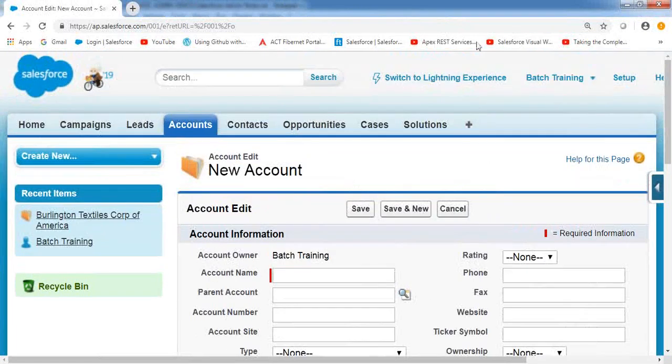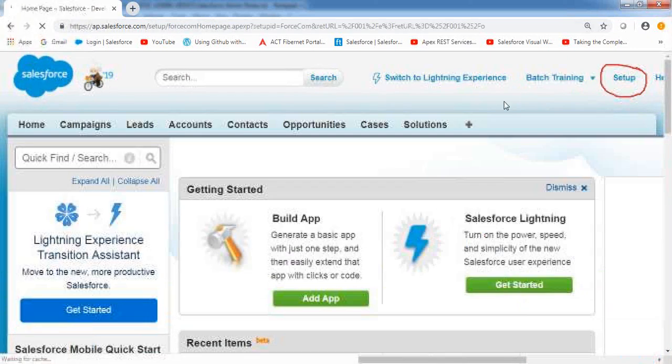Now on the top right corner, we have an option called setup. Click on the setup menu on the top right corner. Now it is providing the setup menu in the left panel.